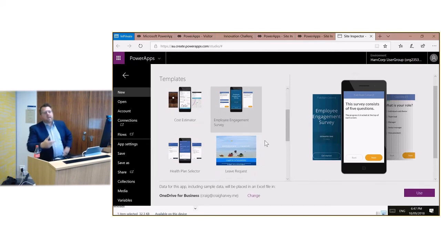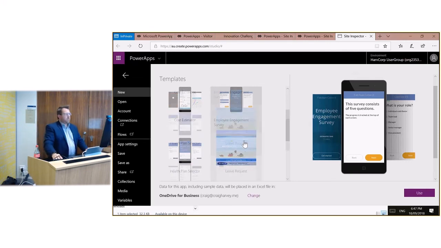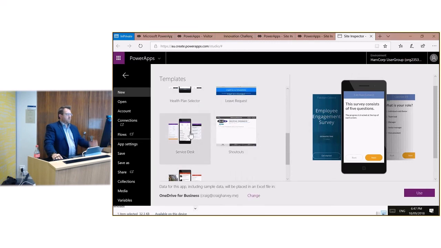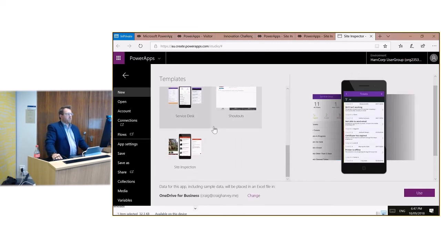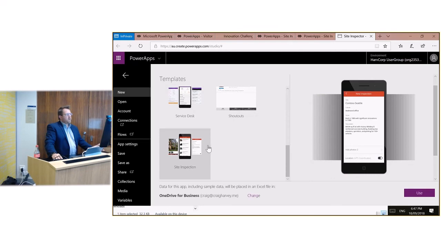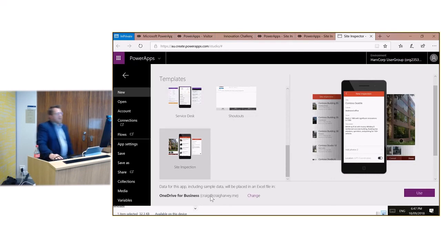But if you're trialing out Power Apps, you can go and create these apps and put them in your environment and actually play with them and see how they're built. And then learn that way as well. It's quite helpful. So you don't always necessarily need to start from scratch. But there's some interesting common examples there. Service desk, site inspection was the thing we were just also showing, but in the tablet version, this is the phone version.